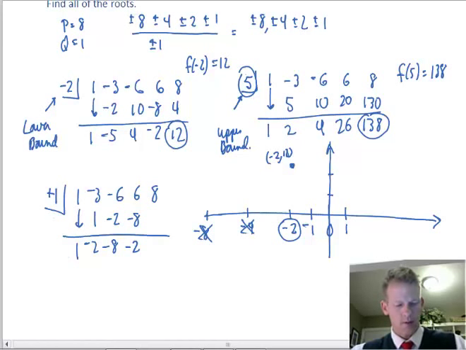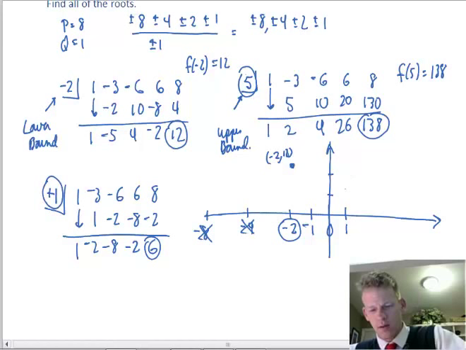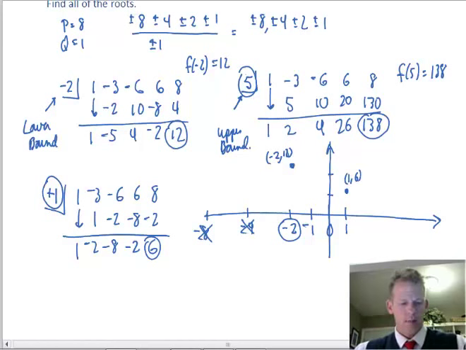And I'm just going to verify this. I got 1, and then that's, and this will be -2, and I get 6. So when I'm at 1, when I try the nice easy root of 1, I got a value of 6. So I'm going to plot that point 1 comma 6. I'm going to erase this, and I'm going to try again, and I'm going to try to find the root.